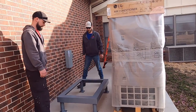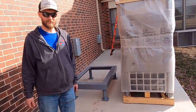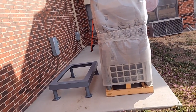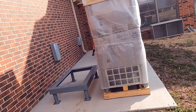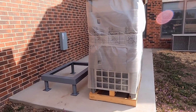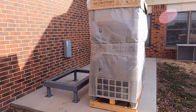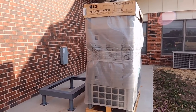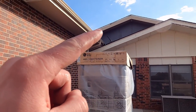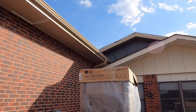For now, this is what I'll have to do: move the multi-V, pick it up, then move the stand underneath of it, set the multi-V on top of it, and then bolt everything down. Okay. But we'll have to put the top on there once we get it all moved around and shifted around. But today what I want to focus on is I've got to get silicone around that piping coming out up there in the gable end.